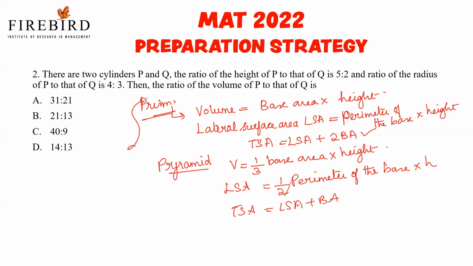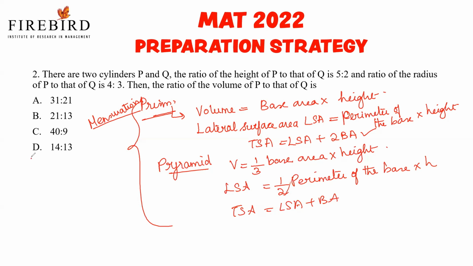Okay, if you learn these 6 formulas, it will be very easy to solve the mensuration part. See, with these 6 formulas, I can write the formulas for cylinder, cone, cube, cuboid, square prism, square pyramid, and everything. Rectangular pyramid and any kind of object, even for sphere, hemisphere, I can write formulas.